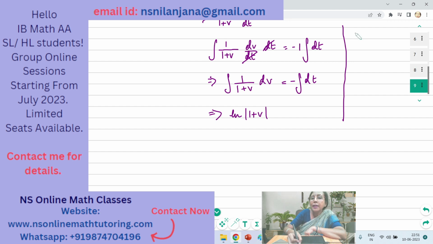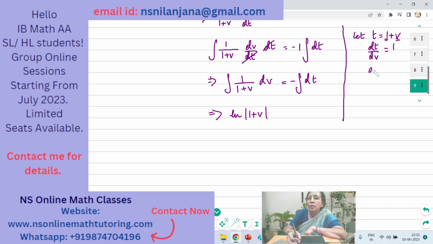And if I write let t is equal to 1 plus v, okay, then what will dt dv be equal to? Dt dv will be equal to 1, because if we differentiate both sides with respect to v, we will be having dt dv on the left side, and the derivative of 1 is a constant, which is 0, and the derivative of v with respect to v is 1.